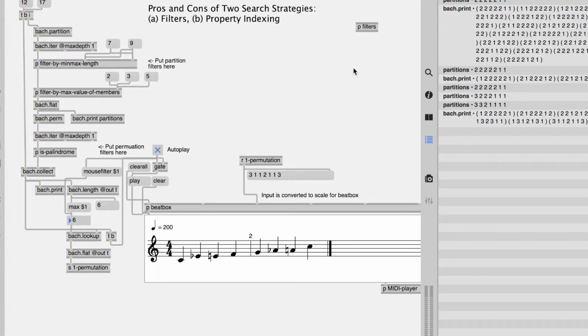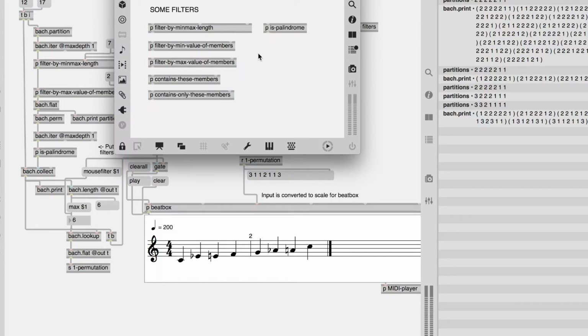Okay, let's have a quick look now at what kind of filters we can imagine. This is just a small selection of possible filters. The filter for the palindrome I mentioned was for the permutations, but here are the filters for the partitions themselves. Filter by min-max length, we looked at that. Filter by minimum value of members. Filter by maximum value of members.